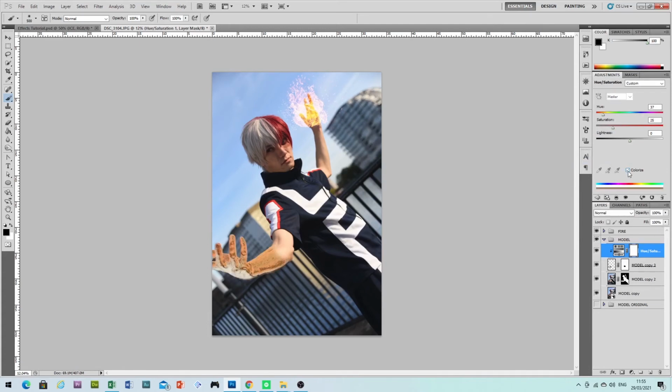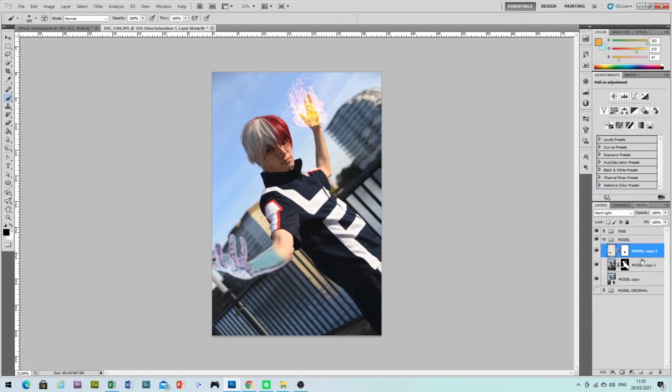We're going to hit colorize so that it will actually colorize to blue as well, and you can see there it's going blue. It's quite nice. We can brighten that up a little bit maybe, and we've got sort of the icy hand look going there.